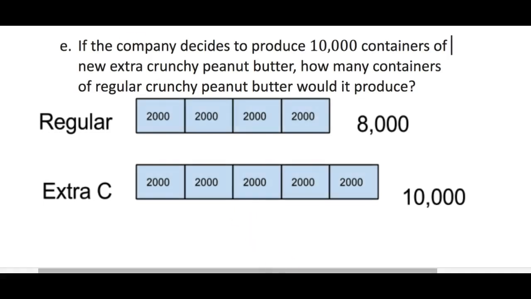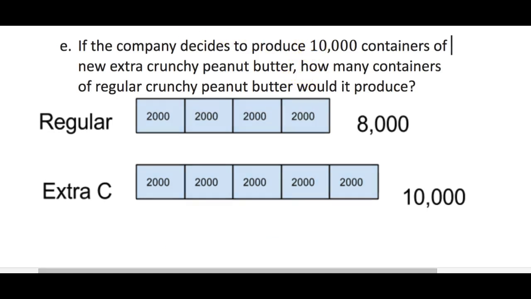Okay, what you would have needed to do was 10,000 divided by the 5 pieces for extra crunchy. And then you would have had 2,000, and 2,000 goes inside each piece. And then because we know that they're the same size, 2,000 goes inside these pieces, and that's where we get 8,000. If you didn't do it that way, and you just did the math and were able to figure that out, that's fine too. Just remember that you do have to always show your work.